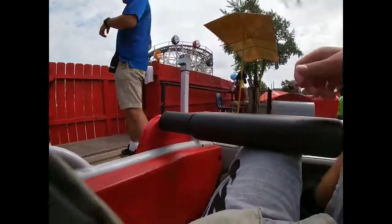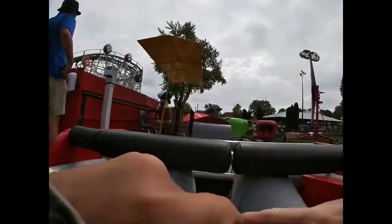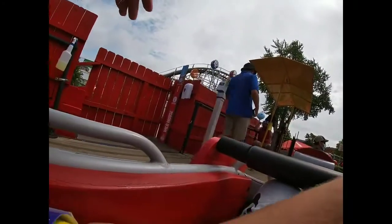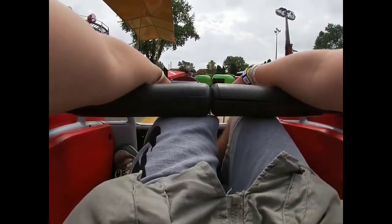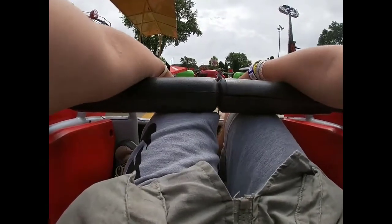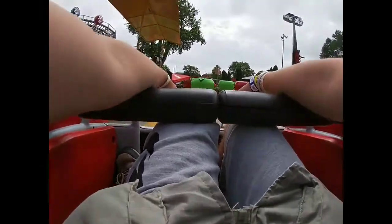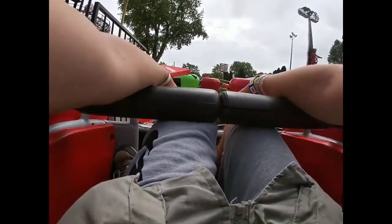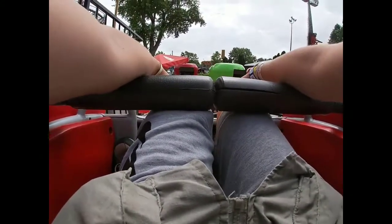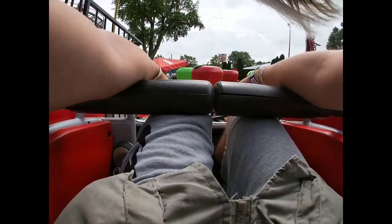Now, this is a very interesting ride. It is one of only two of its kind left, and the only one with a seatbelt, fun fact, because the other one, they just said, you know what? We don't need a seatbelt. Seatbelts are for nerds. So, they just didn't put one. But this one does have a seatbelt. So, basically, it's a Wild Mouse, but like a 1960s version.